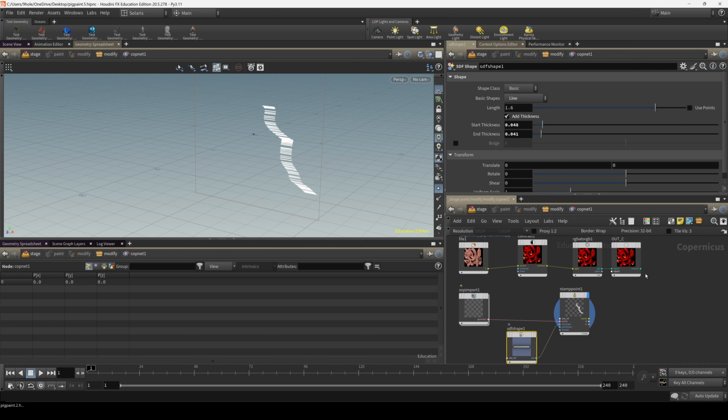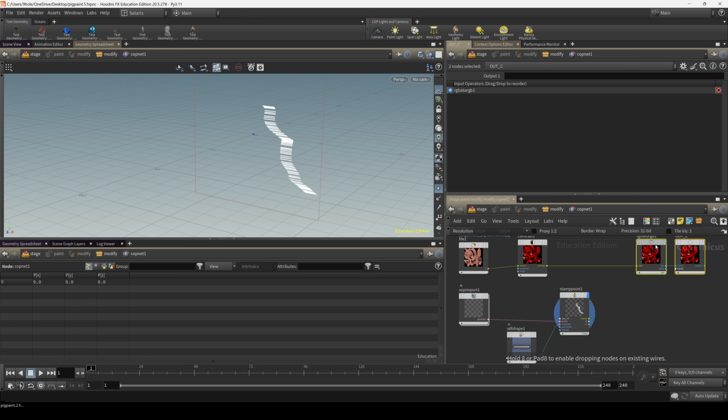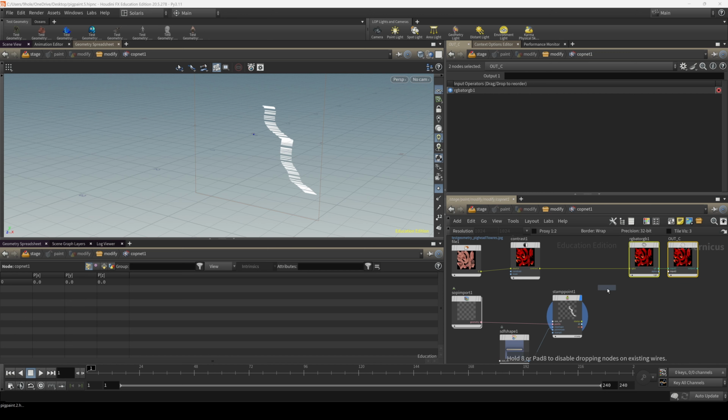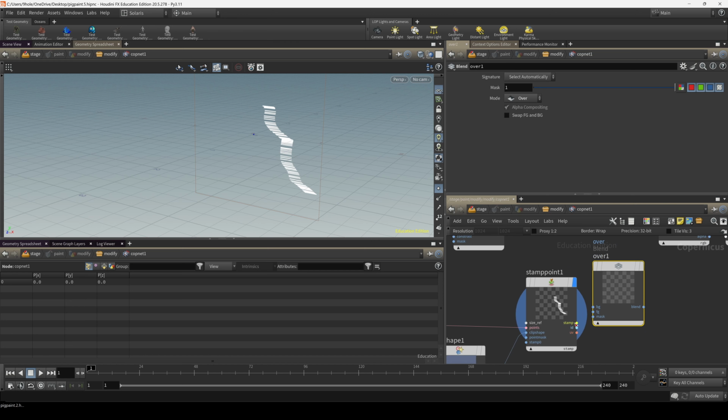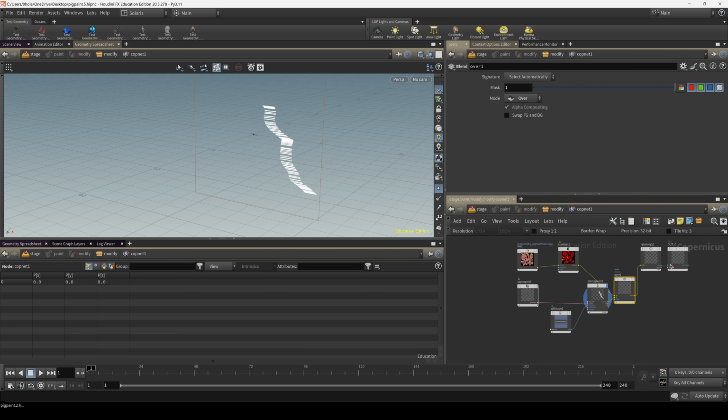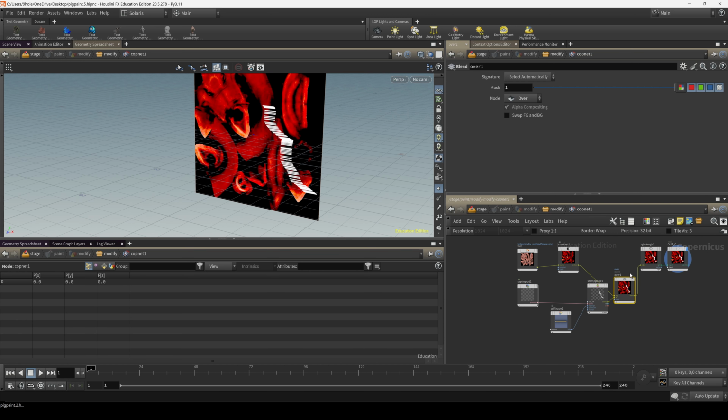But for now, let's just do an over here, and we will over this on our texture, and we'll put that into the foreground and this into the background, and then put that here. And so now we can see what our texture is going to look like with that on there.